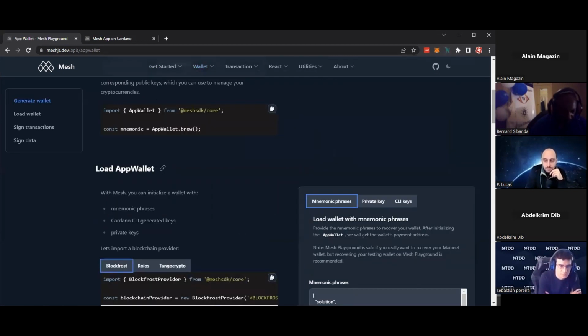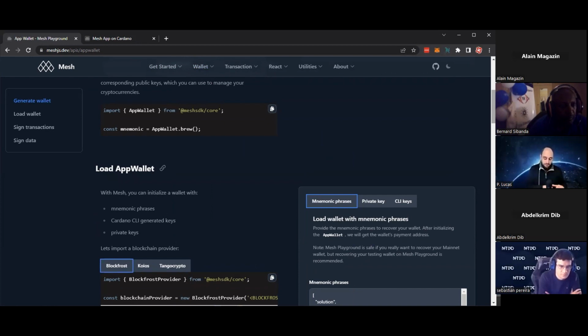So the idea behind it is that you will have two wallets. You will have your wallet as a dApp, and you have the user's wallet. So let's say I am a user. I open your dApp, I click on the connect wallet button, and I'm exploring the dApp, and there is a button called mint.